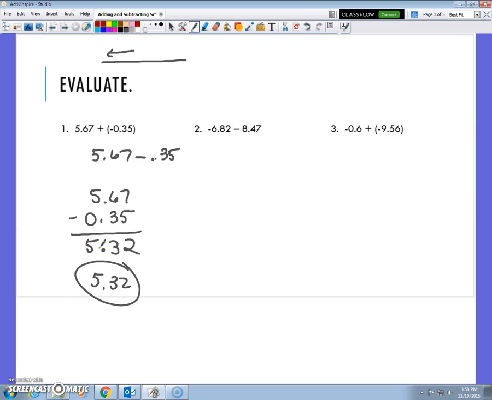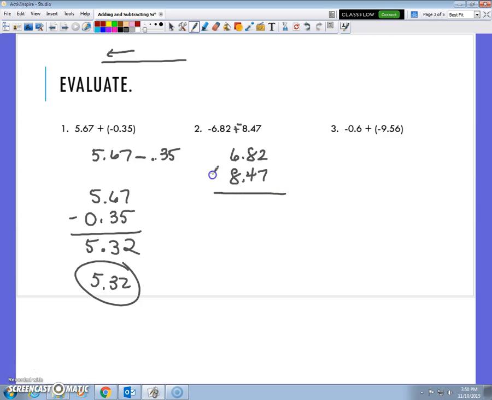All right. Next, ooh, tricky one. Okay, what I'm going to do here, I see the subtraction, but unfortunately this is a negative sign out here. So what I'm going to do is I'm going to do change. All right, and I know that if they're the same signs, I can add and keep the sign. So instead of actually subtracting like the original problem said, I'm going to start with my 6.82. I'm going to add it with 8.47. Same signs, add and keep.